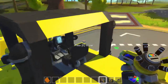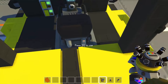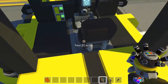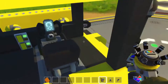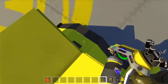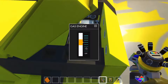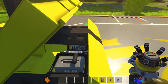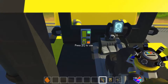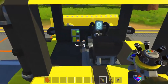Because this is like 4 blocks wide, as you can see, it's not quite even. This is the first time we didn't actually need this because it's only one seat. So we're going at 1, 2, 3, 4, 5. 5 and 5. And it moves. 10 is just crazy. It'll flip over.